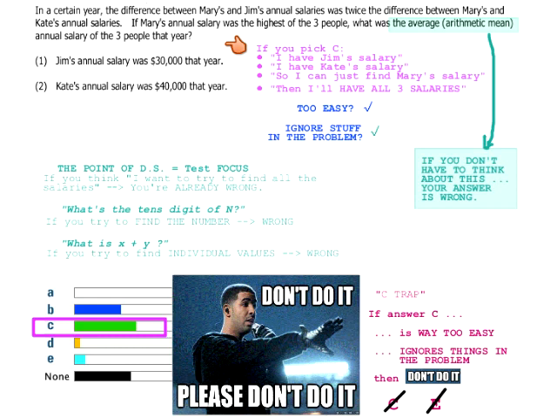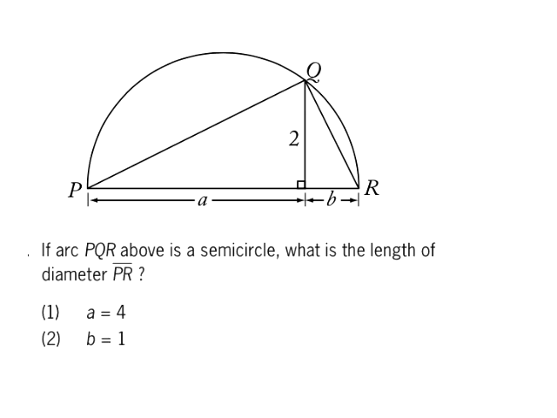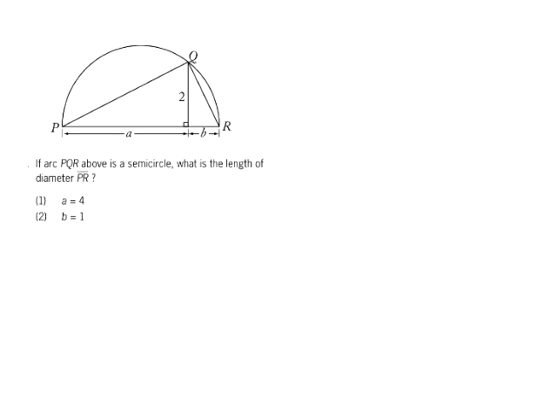So, C-trap, don't do it. Let me show you my favorite one of these things. This is probably from the official guide, but I've also seen it in the GMAT prep software, which means that I can reproduce it here. So I put it on the board. It's my favoritest trap problem ever. No, favoritist is not really a word, but now it is. Okay. This problem is just lovely.